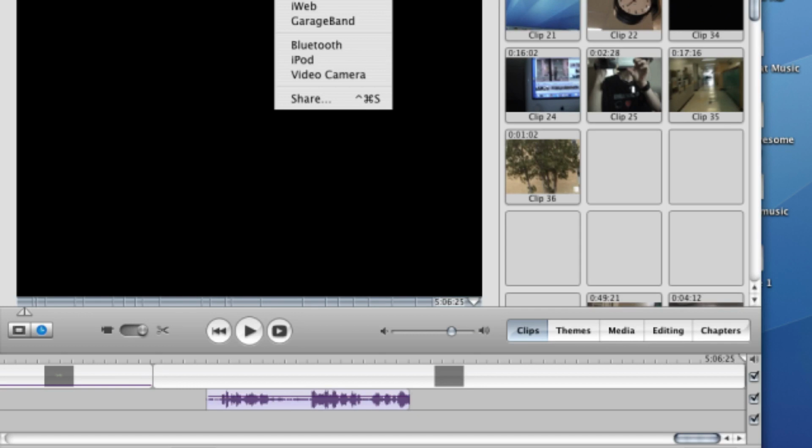iMovie consists of a collection of different grids in which different program elements are populated. In the lower grid is the timeline. In the top right grid is your various visual media where you can select things and bring them into the timeline. And on the top left is your actual viewing window where you can preview your project.